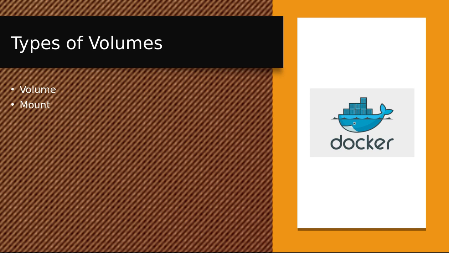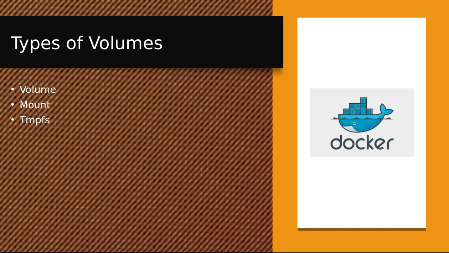But mount can mount any drive from the host machine. Sometimes this is dangerous, such as when you are mounting a root directory system or something, but it is useful when you don't want only the inside of the volumes, but you want the file system from outside the Docker volumes. Then you can use the mount way.